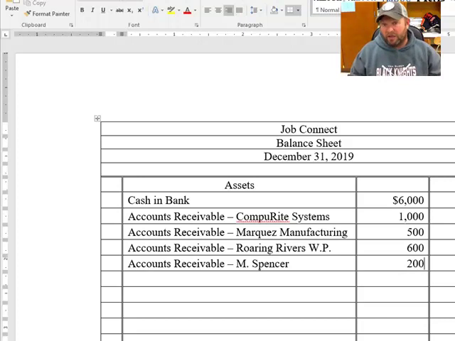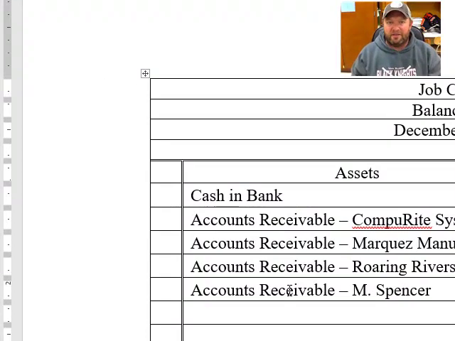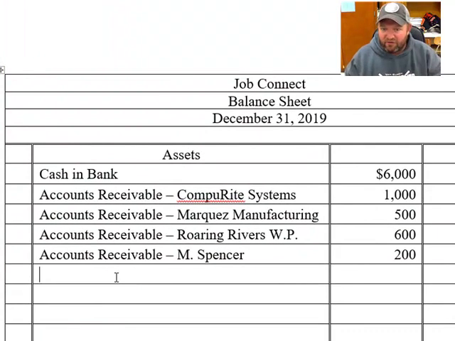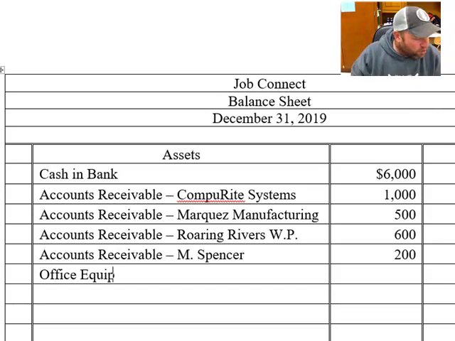By the way, if you find that I'm putting a number in that's incorrect, put a comment in the YouTube channel, and then I can go ahead and make changes. I'm just looking back and forth on my book and my worksheet to make sure I'm right. So if you see me make an error, and it'll happen, just give me a shout and we'll get it fixed, okay? So then the rest of my assets, office equipment, right?